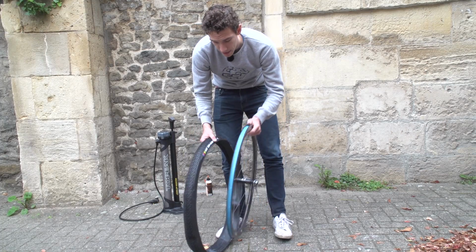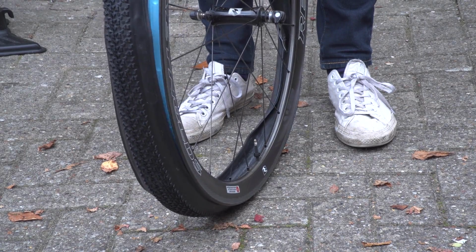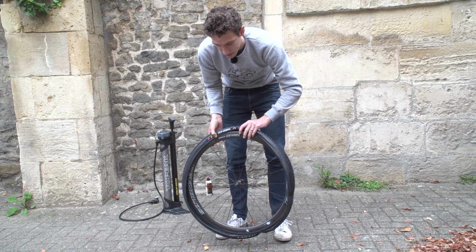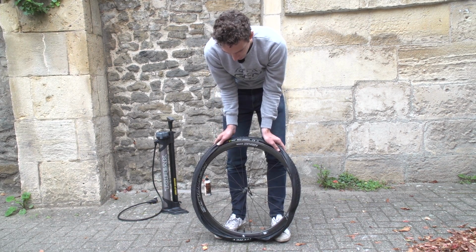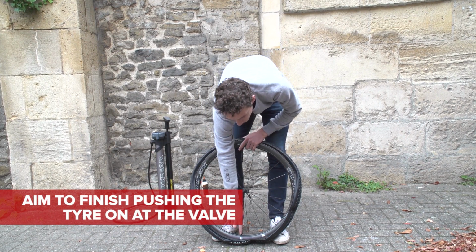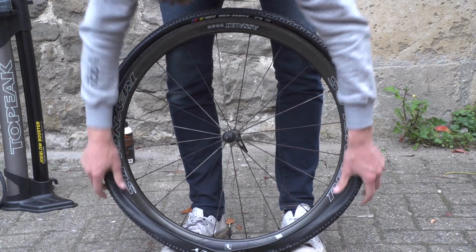Tyre next, and start by seating one side of the tyre in the well of the rim as you would normally. Then, when it comes to doing the next side, I find it really helps to have the wheel resting at my feet here. And what's really important is that you aim to finish up pushing the tyre onto the rim at the valve down at the bottom. So you start on the opposite side, and that helps give us a bit more slack in the tyre, and it also helps us to seat it at the end.